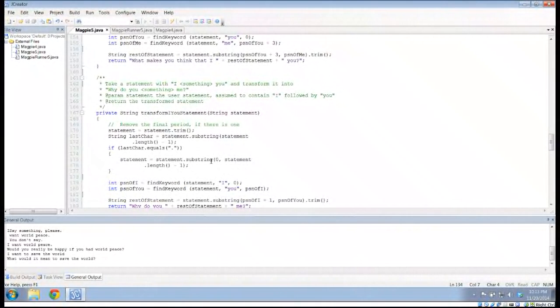And try and refactor it so that you can include one method that'll transform a whole litany of A statement, B sentences. That's what I'd like you to do. And that's going to finish up Magpie for us.